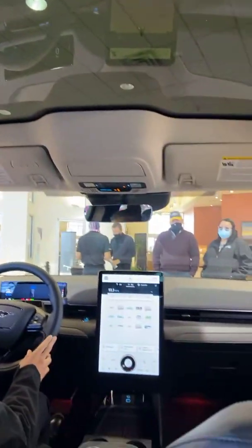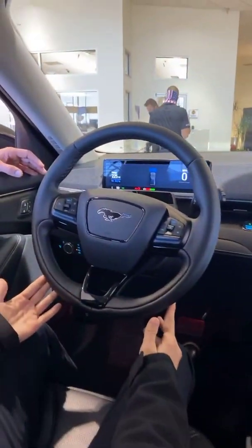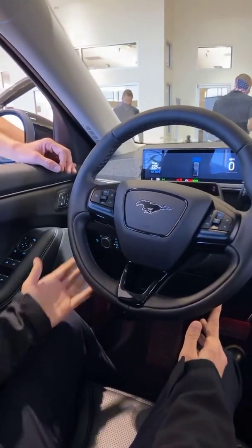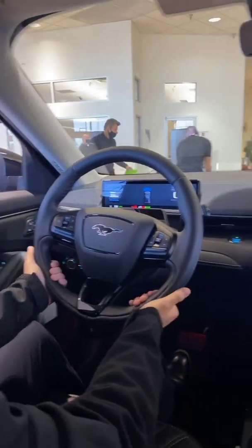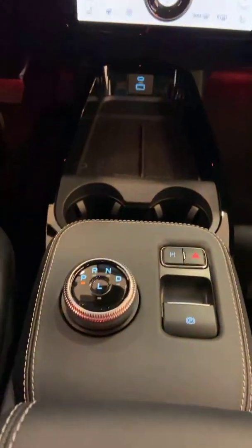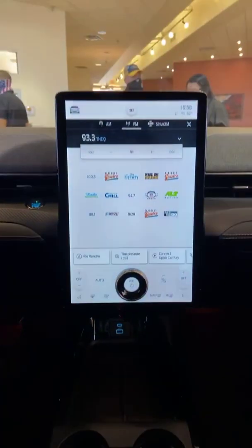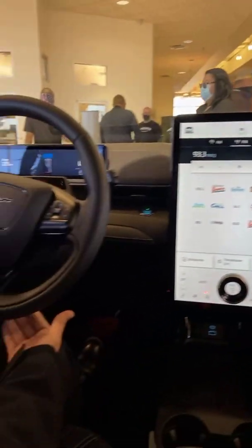And what's nice about this electric vehicle, other than some of our competitors, is that we have provided a digital cluster in the front here that provides your range, speedometer, and other relevant information. So what is the range on one of these? So it goes anywhere from 210 to 300. This particular vehicle being the extended range, with the extended range battery and the rear wheel drive, you're looking at a 300 mile range. Oh, wow.